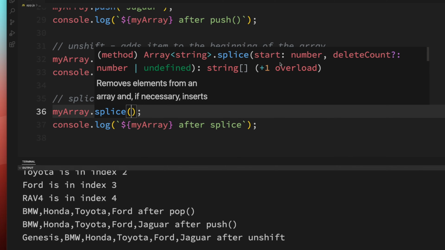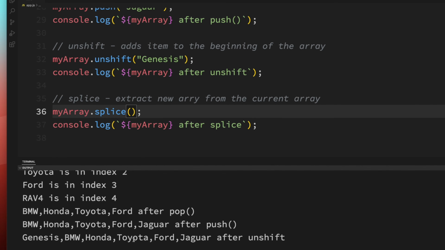Which element do you want to remove? It is Toyota, right? We know it's Toyota we want to remove, but what is the index of Toyota in the grand scheme of things? Remember, our index starts from 0. So Genesis is 0, BMW is 1, Honda is 2, Toyota happens to be 3. So we are starting our count from 3, meaning you want to remove Toyota till where?